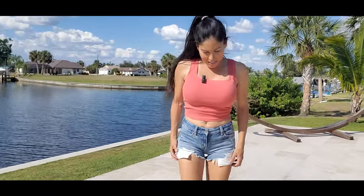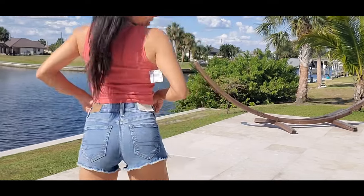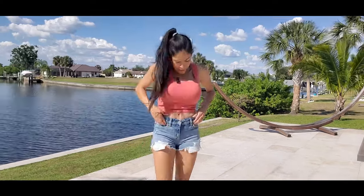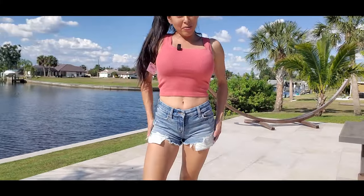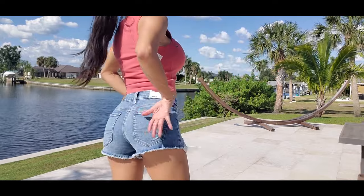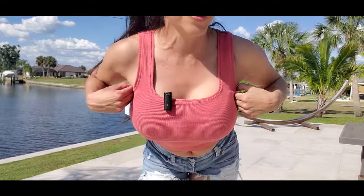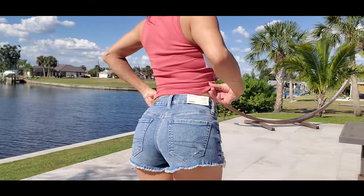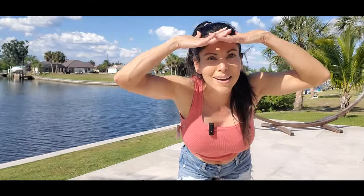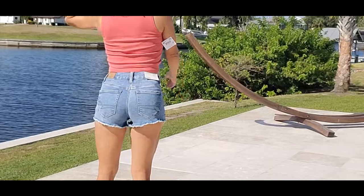This is the next outfit — the shorts and the blouse — and I think they are really pretty. The fabric is really thin and elastic. It has pockets in front and pockets in the back too. These are size zero so they are really tight to the waist and the butt looks really nice. They are not too high-cut, which is kind of nice. The blouse is really cool — it has a round neck, open shoulders, and in the back it's closed but it's a short blouse. I like the color too.